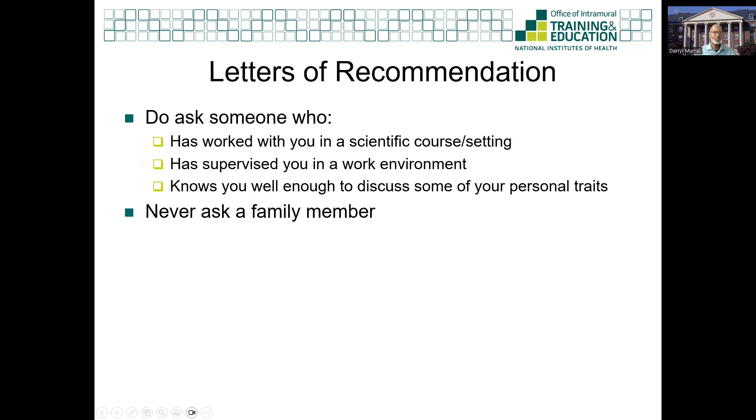You will also be required to submit letters of recommendation. We are very aware of the importance of mentors in your career and professional development. One piece of advice I can give you is to identify individuals at your university who can share your goals and provide honest feedback about your progress. This could include a research advisor, a department chair, or professor in your favorite course. It could be a postdoc in the lab that you worked in or a career counselor. In any case, you want to ask if they can provide you a strong letter of recommendation. It would be helpful to provide them with your resume and a description of our program. I'd like to add that you should never ask a family member to submit a letter of recommendation for you.